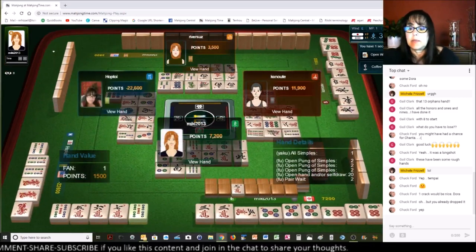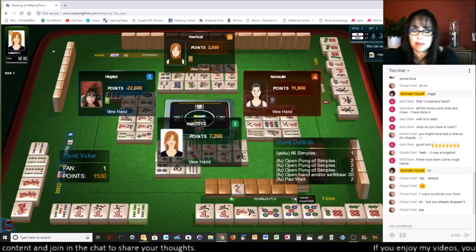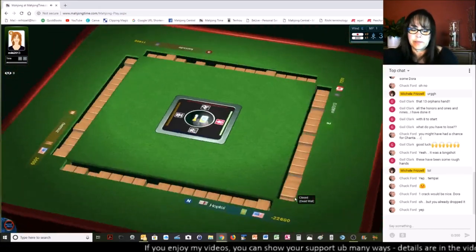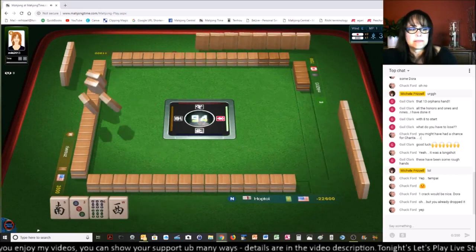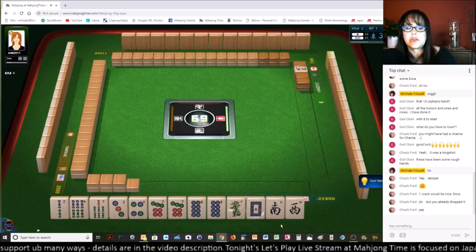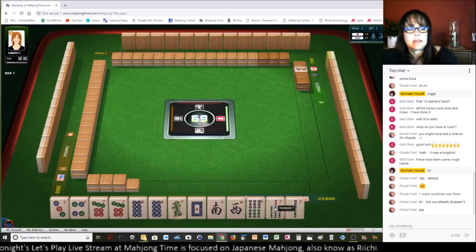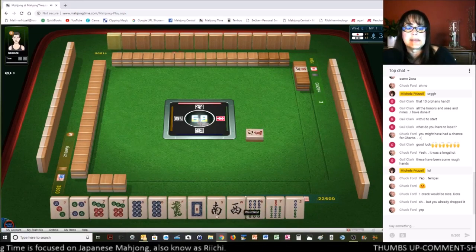Okay. Maybe we should try to play thirteen orphans. Push it. Force it. Kokushi Musou. Here we go. Yeah. Okay, we have 4 honors, no terminals, but we do have lots of dots. Let's go for a half flush. Okay, half flush. We have chi potential, 2 potential pons, and single honors.